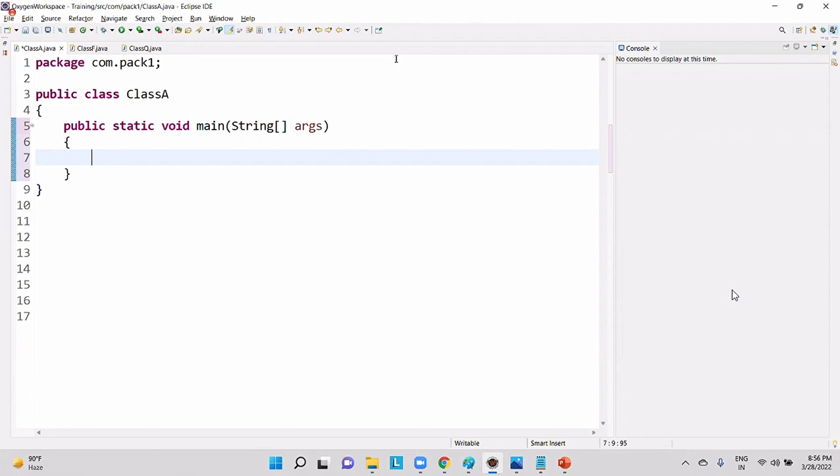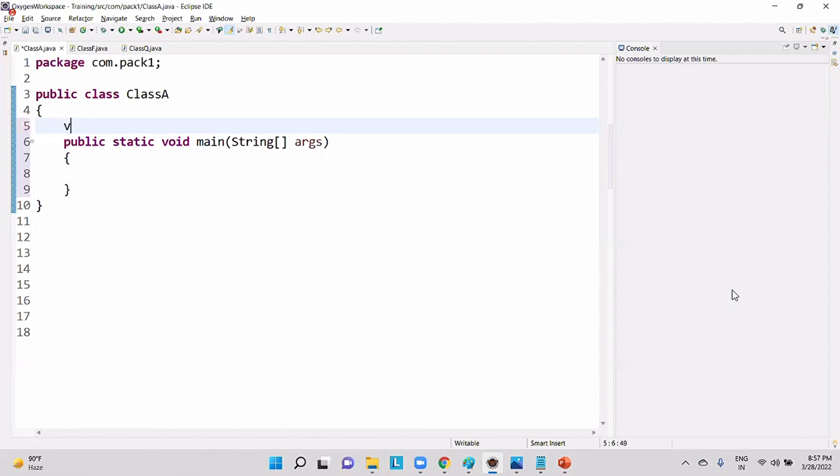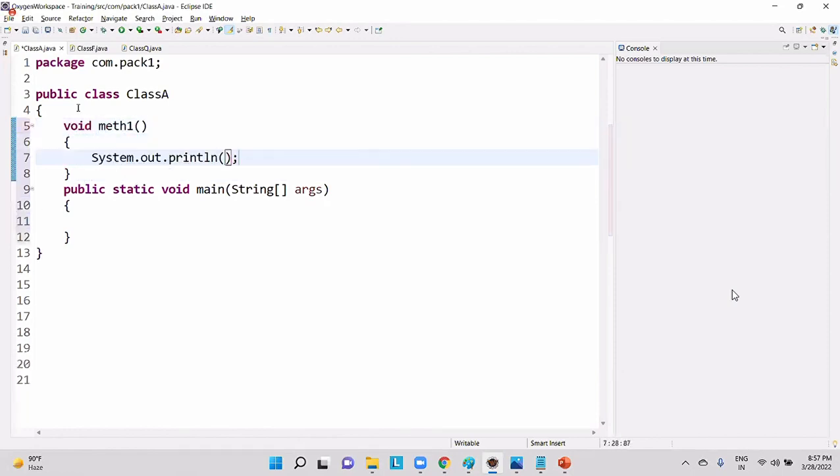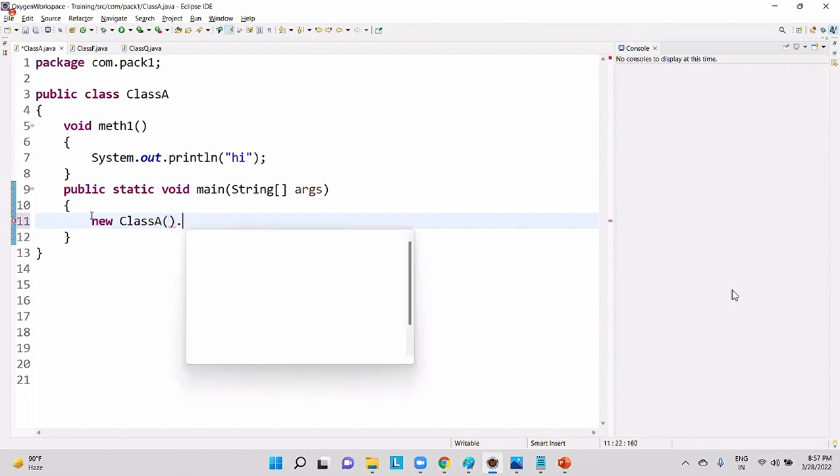Now, inside this main method, if there is a method present in class A, for example void method one with System.out.println, I'm writing hi. New A().method one. I can call it like this. Am I right or wrong, guys? Please tell me.